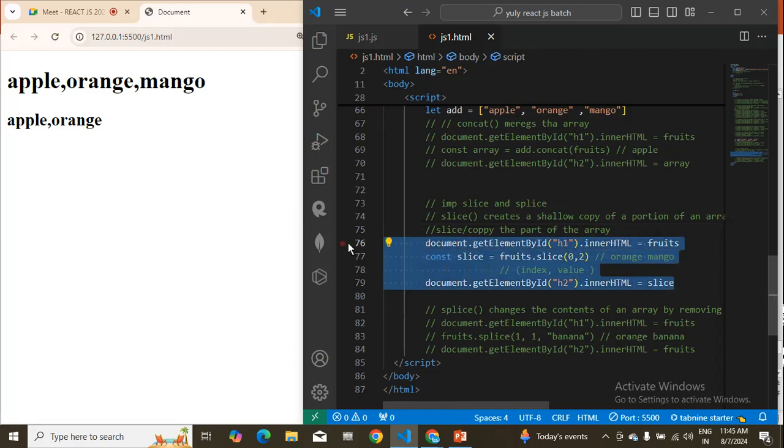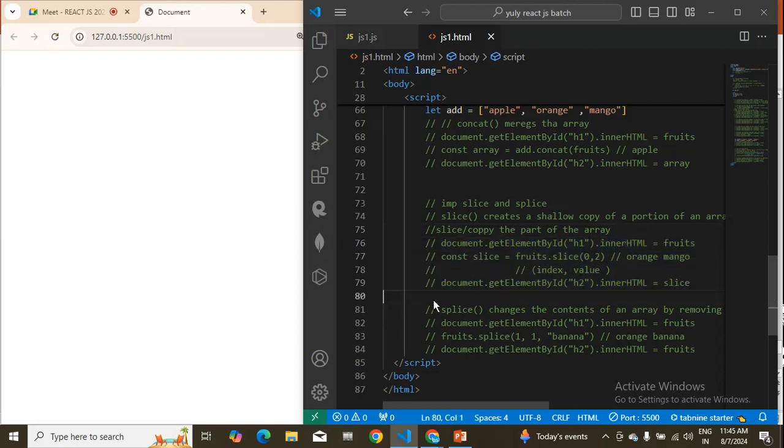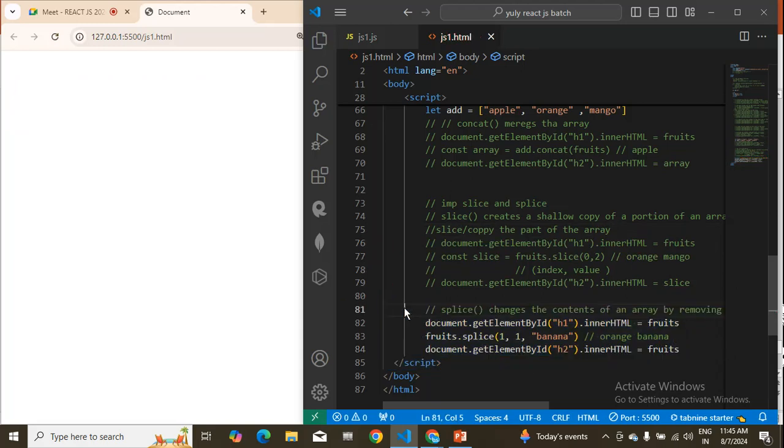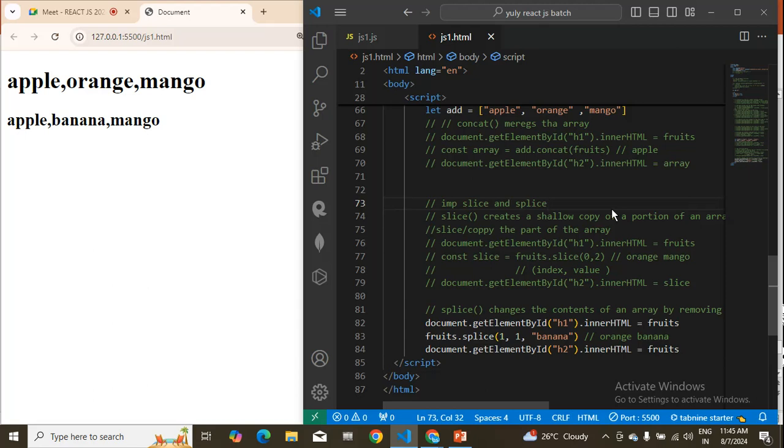And what is the meaning of splice? Has anyone gone through it? So this is nothing but the definition, right?